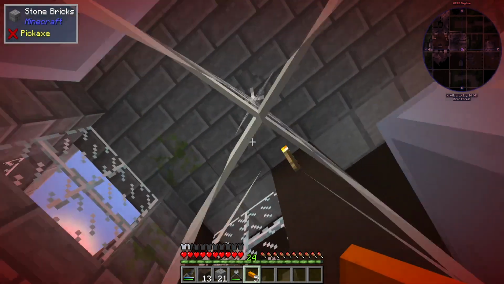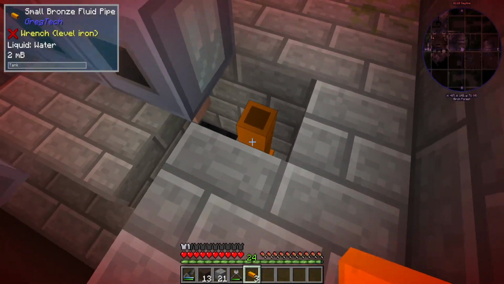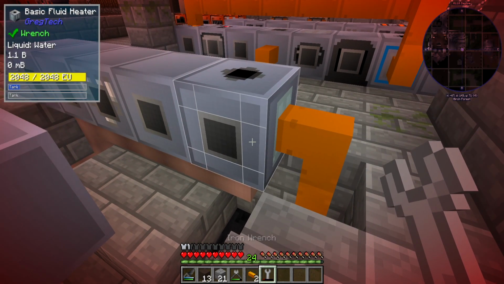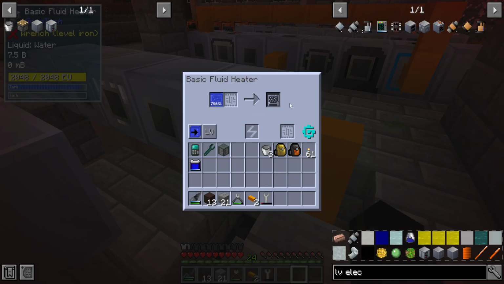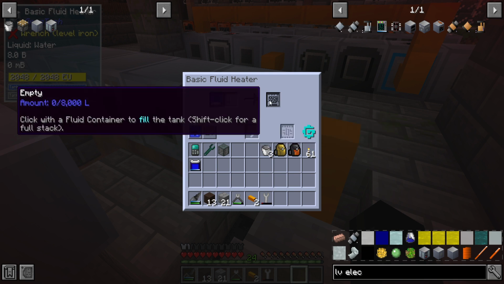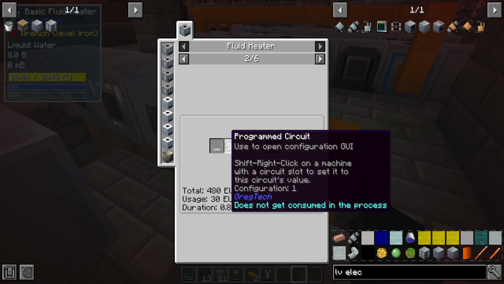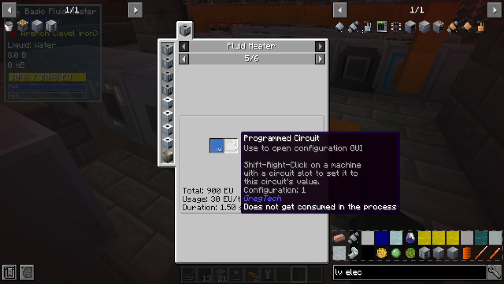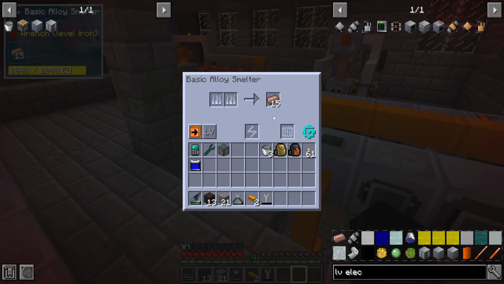Okay, let's head up. What? Why'd I go back down? There we go. Up, up, up, and connect. Wrench, wrench, wrench. And we've got water into the fluid heater. That's perfect. Full of water, full of electricity, but not producing steam yet. I think we have to have a circuit in here, right? Think this is what we do? A circuit of 1. Yeah, a 1 circuit in there. Well, this is done.